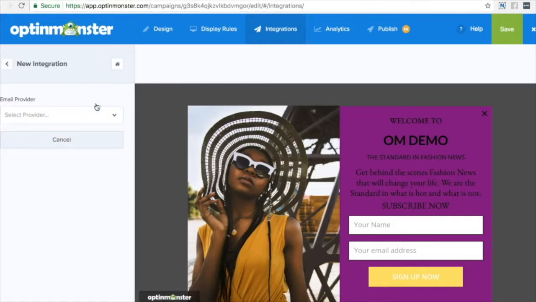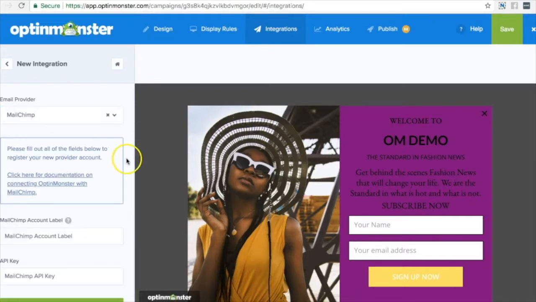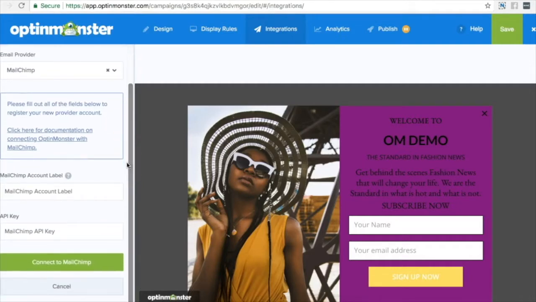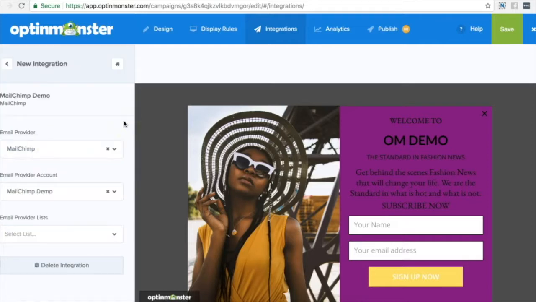We connect with every major email marketing platform, so on the Integrations tab, simply choose your email marketing platform and then complete the information provided. Generally speaking, you need to go into your email marketing account and grab an API key and then add it to OptinMonster. That process, though, is different for every email marketing platform, so be sure to check out our documentation for your specific platform. Once you've connected to your email marketing platform, you'll see a series of options depending on the options available from your platform.